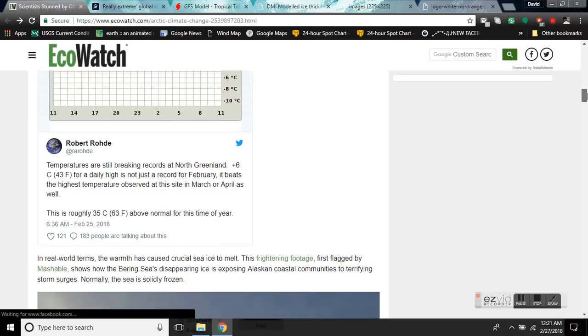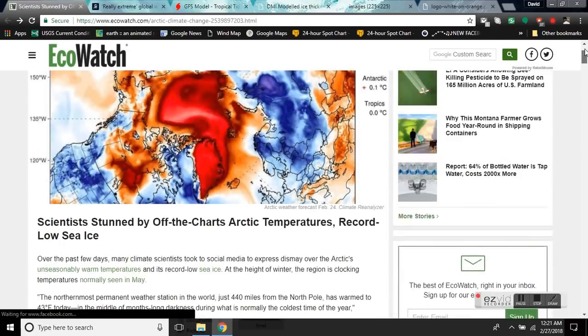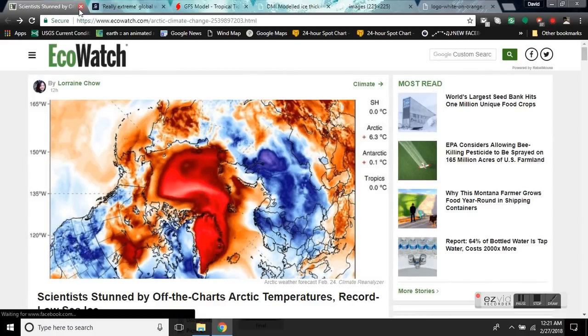What they're showing you is a temperature anomaly graph, which is not the true temperature. It's the departure from norm. And descending into a grand solar minimum is anything from the norm. So we should see major departures from norm, as in these blue areas, which is colder than normal over land, all of Scandinavia and Europe here, Eastern Europe. And look, all of the United States here in the northern tier, where all the wheat grows, well below normal. In the Arctic, it looks red because they're showing you temperature anomaly, but it's still minus 15 C. There's nothing melting at minus 15 C.